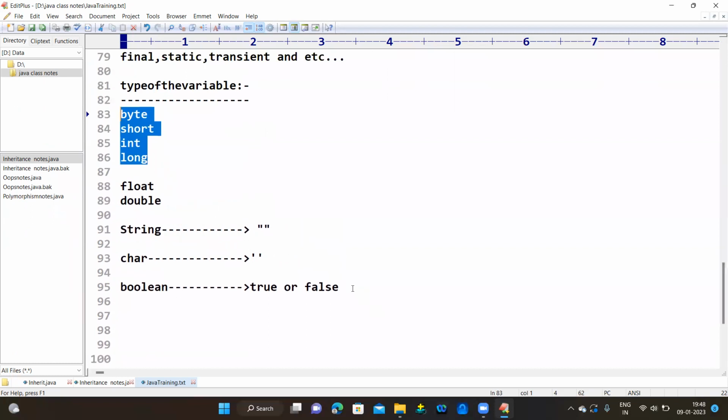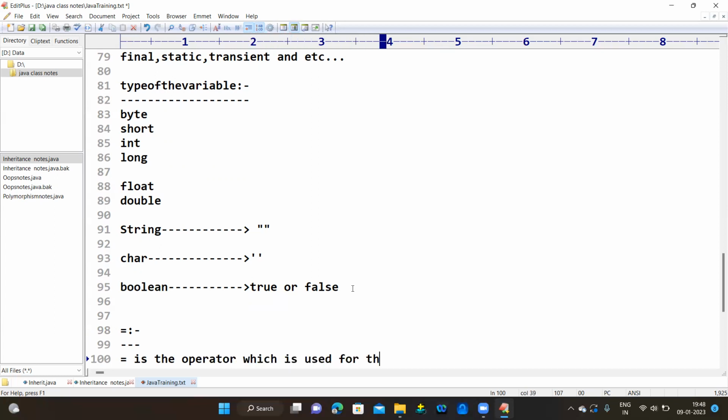Okay, next. Here, equal to is the operator used for initializing the value, that is, assigning the values.